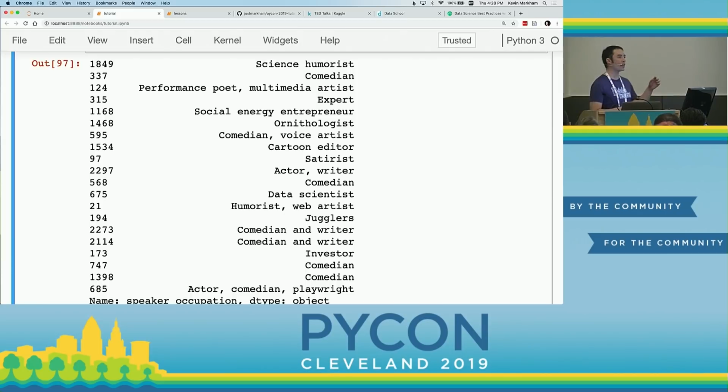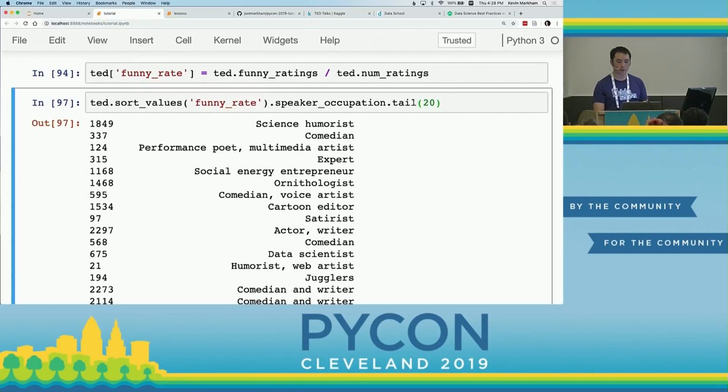And this kind of matches our intuition that comedians, a lot of comedians, satirists, actors, data scientists, jugglers are funny. And this makes sense. So even though this doesn't prove that we did a useful calculation, it indicates that we probably did something useful, because people whose job it is to be funny are getting people clicking funny on the rating box, okay?